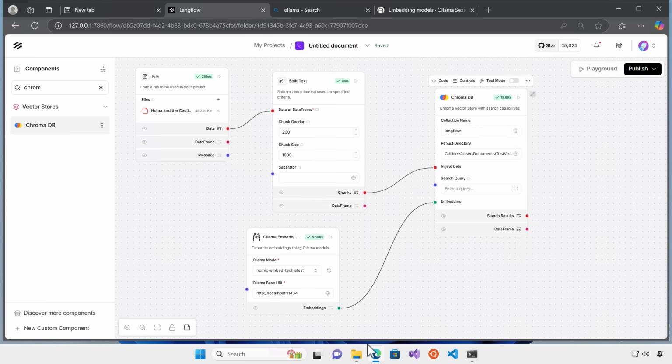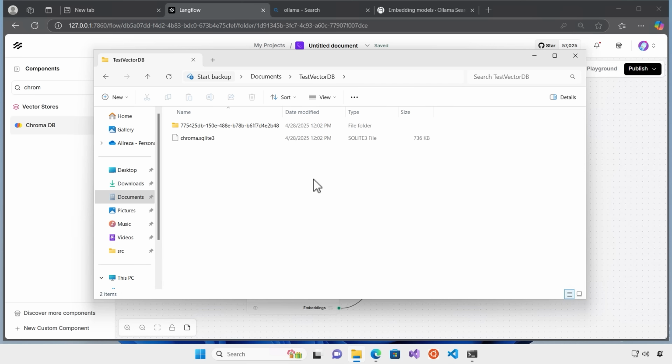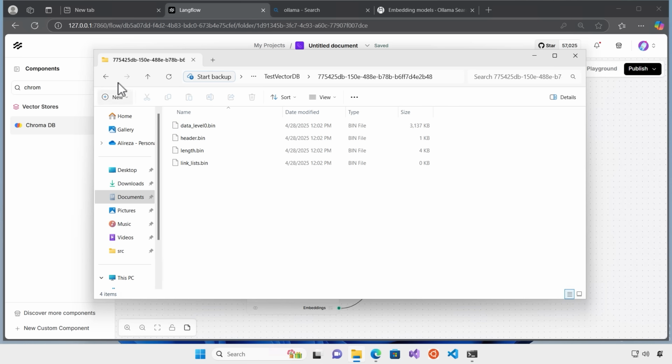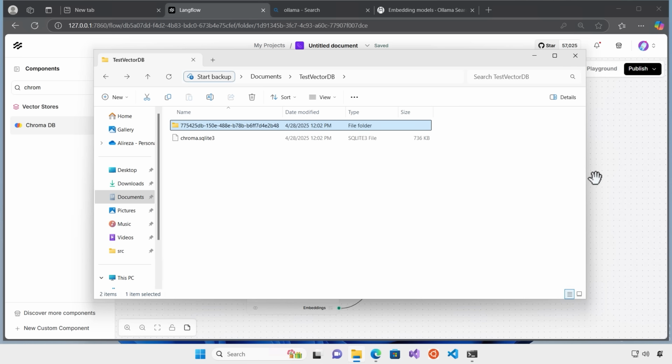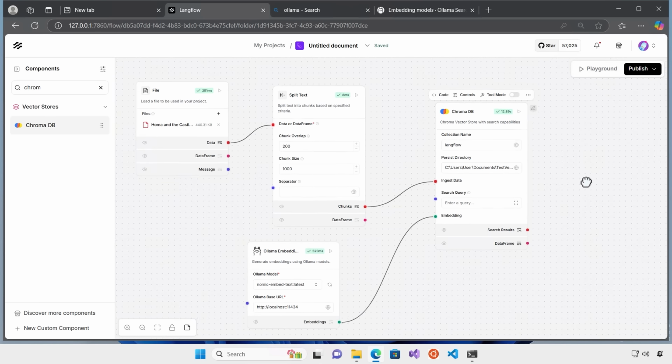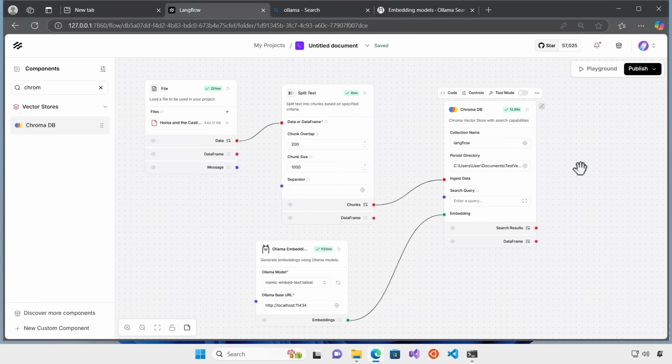So what I can do is go back to the folder, and as you can see inside the folder, ChromaDB has already created the files needed for this PDF file. So the whole process is done. This, as you can see, exactly matches the flow we discussed earlier in the concept design. And this is how you can create a vector database inside LangFlow.